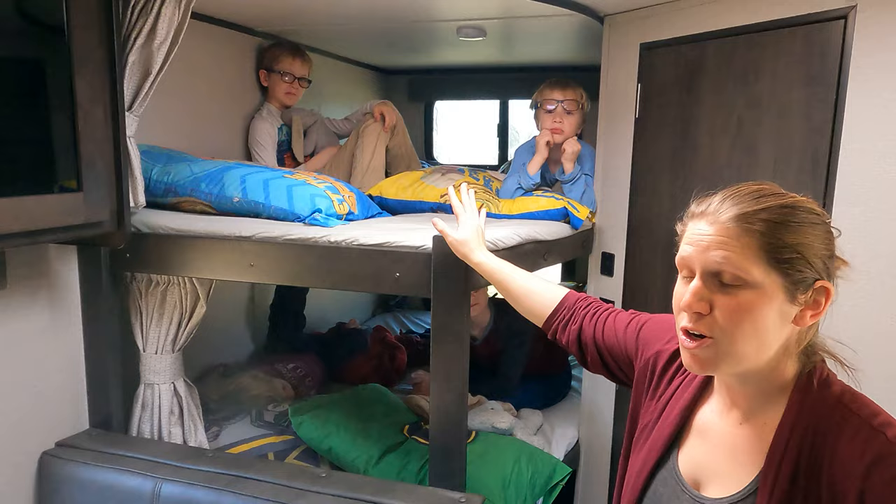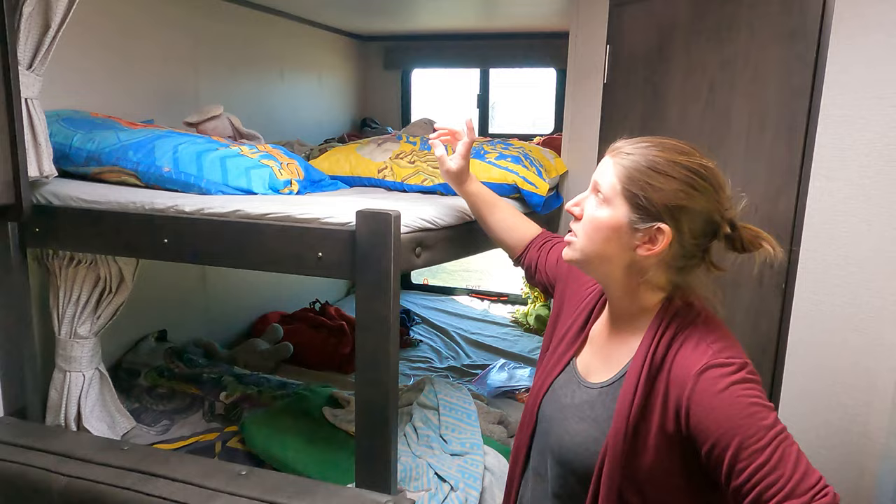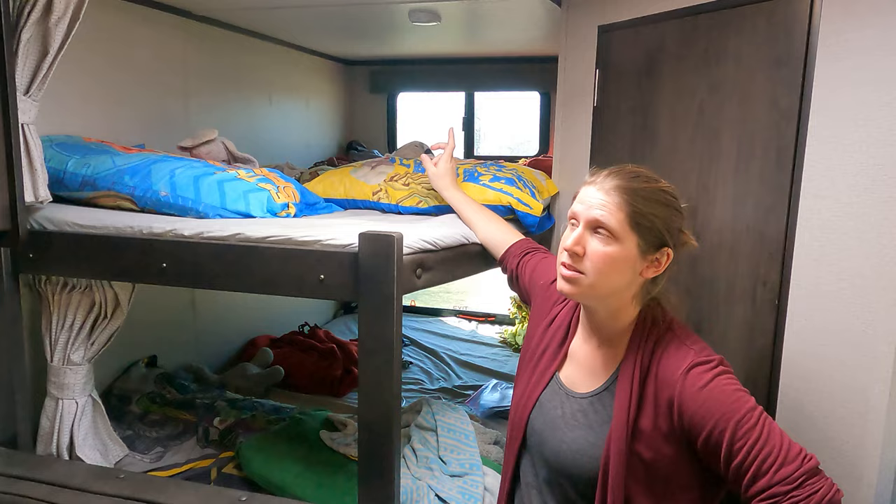So this is how the boys have chosen to sleep so far. It's basically a full XL — slightly a little bit shorter than a full XL. They each have their own light in the bunks: the one on the bottom bunk is on the wall and the one on the top bunk is on the ceiling. They each have their own windows. Underneath we have quite a bit of storage all the way around and back — it's the same size as the beds underneath, minus the water heater that comes in. There's tons of space under there.